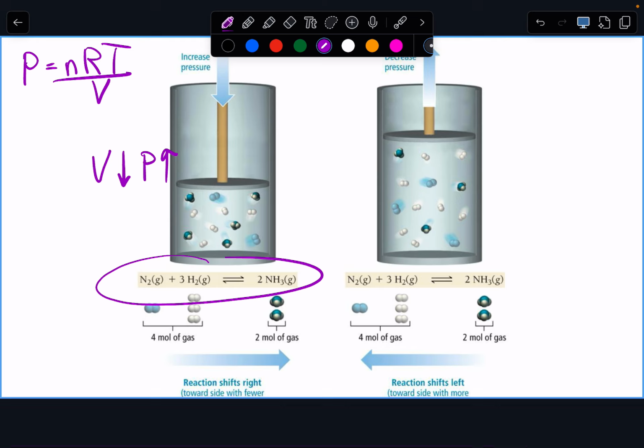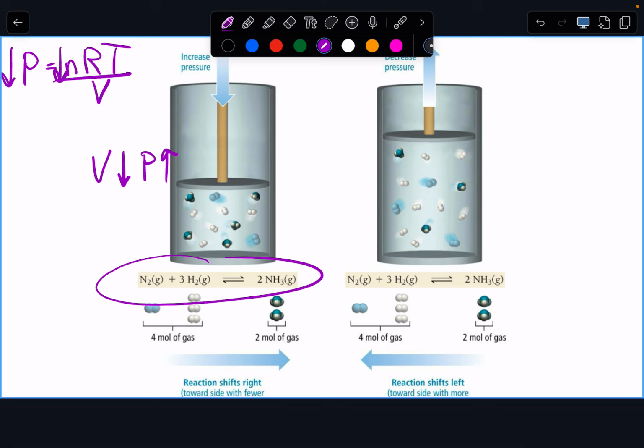When you have gases, they will actually respond by shifting to products or reactants that have fewer moles of gas to relieve that pressure. So it's not that we're changing the moles of gas; the reaction changes the moles of gas in order to drop the pressure down, right? Because if I decrease the number of moles of gas, that would decrease the pressure as well. So on this side of the reaction, you have 2 moles of gas. On that side, you have 4.